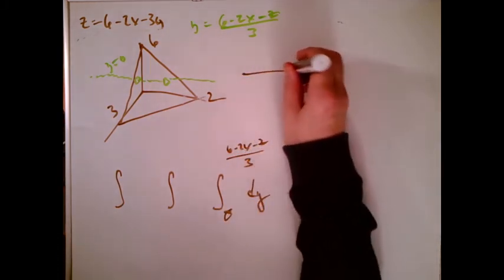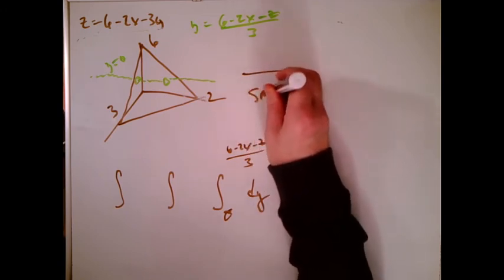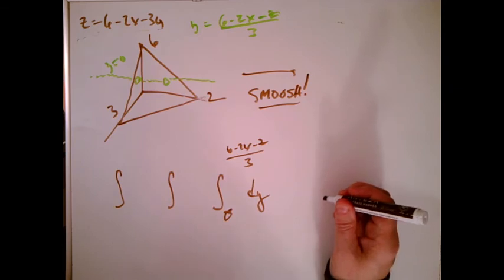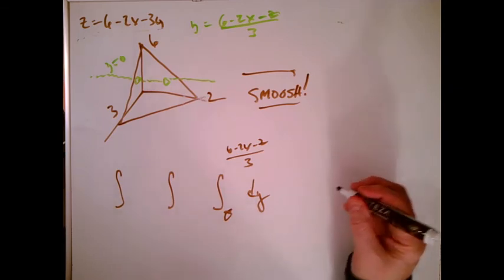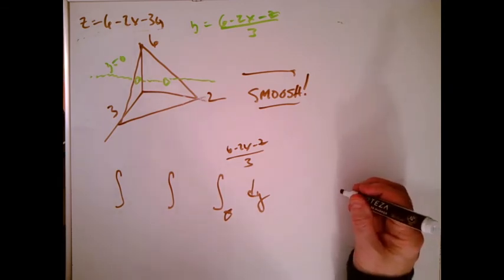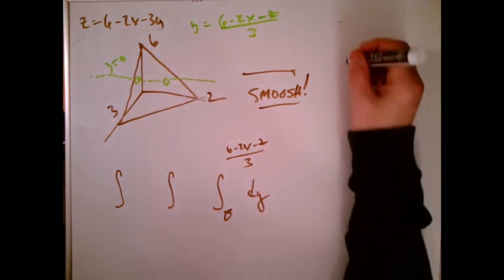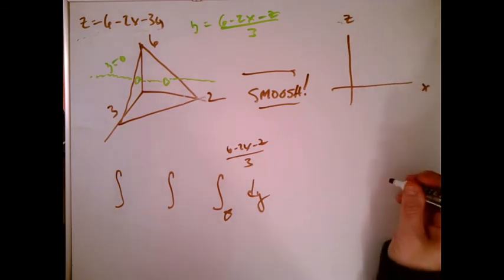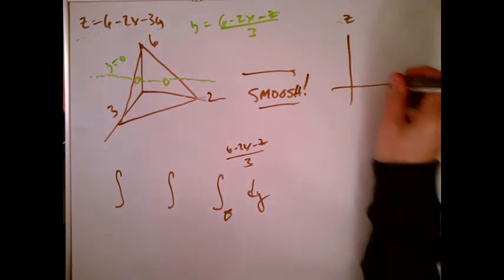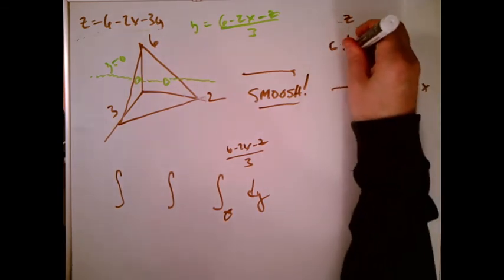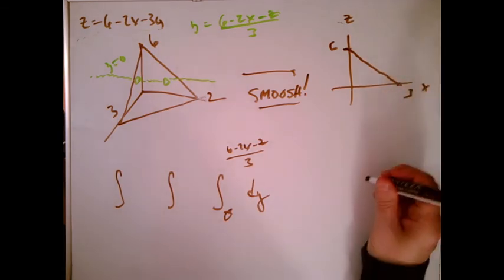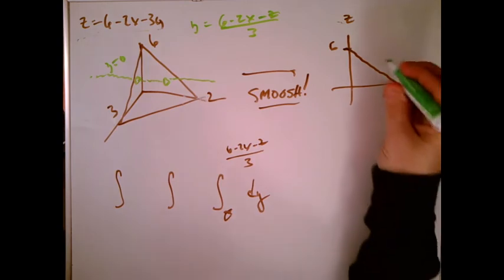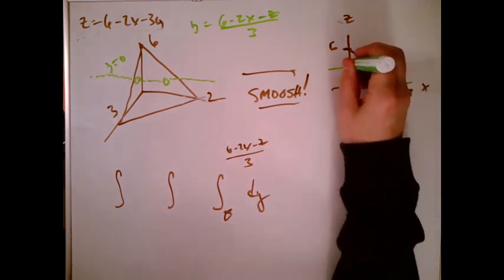The next thing we're doing is smushing. And if you want to know what we're really doing algebraically, that's a projection. It's a linear transformation, but we don't have to think that hard. We need to smush so that y disappears. If I smush so that y disappears, it should just be the XZ plane. This is 3, this is 6, and it just goes like this. And again, I'm going to chop parallel to the x-axis first, just avoiding the z. The z is going to be always the easy one in this case.